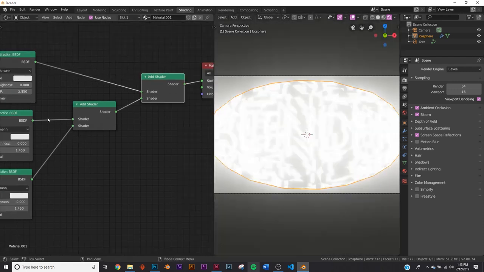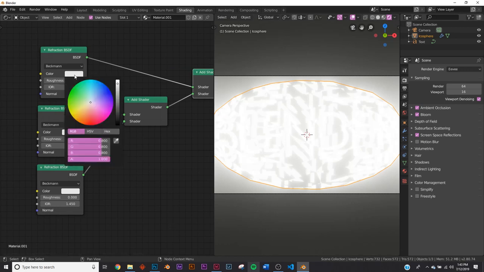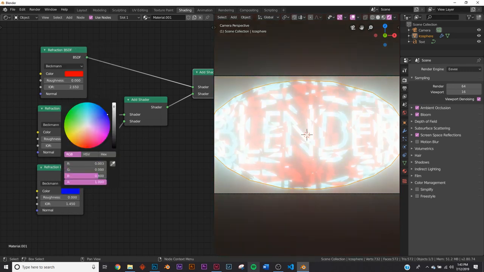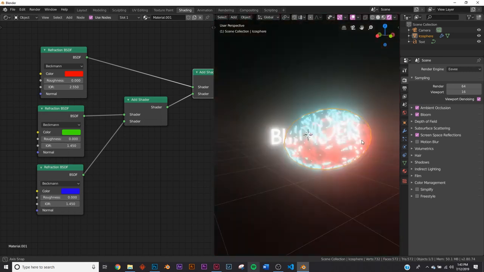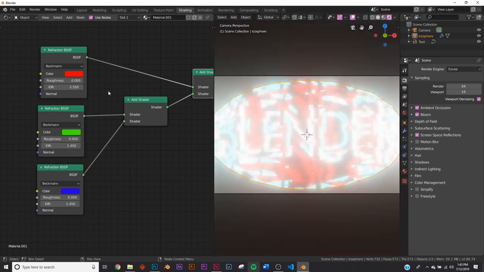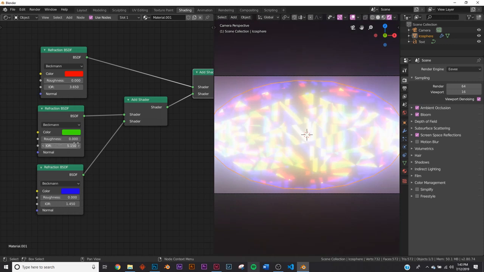We need to go ahead here in the color and add the RGB. So red, and the order doesn't really matter, but we're just gonna go ahead and add our RGB colors. So now you can kind of see it happening. Now we have to animate it. That's gonna be here on IOR. You can kind of play around with it here and have some fun with mixing those colors.